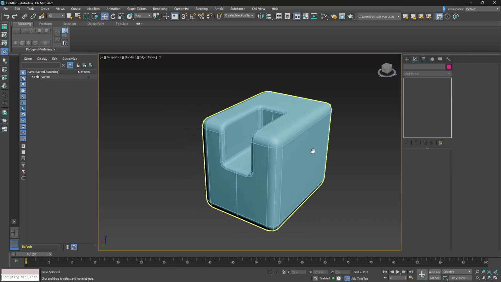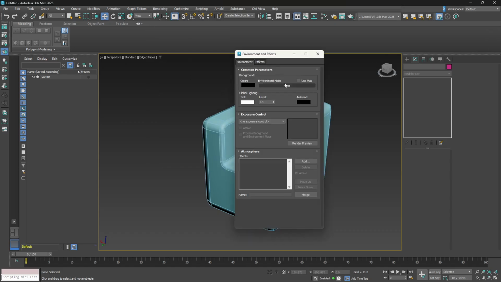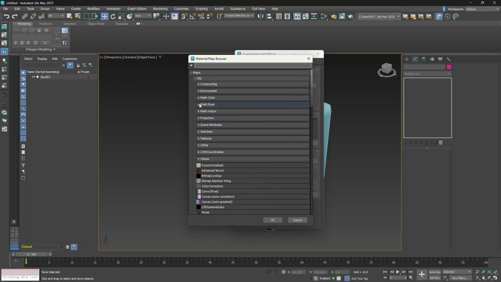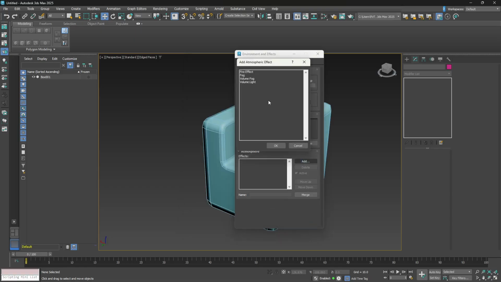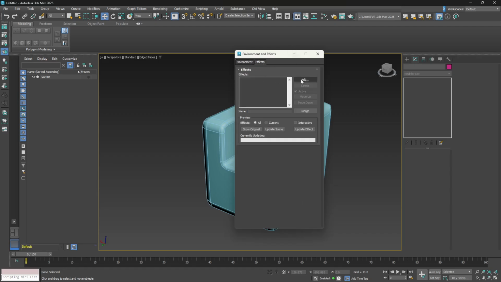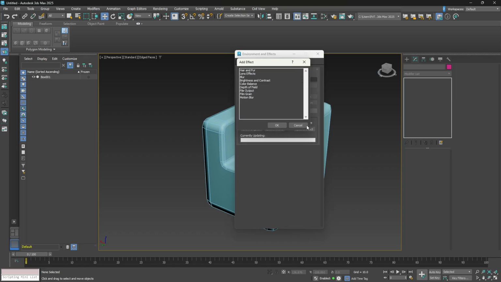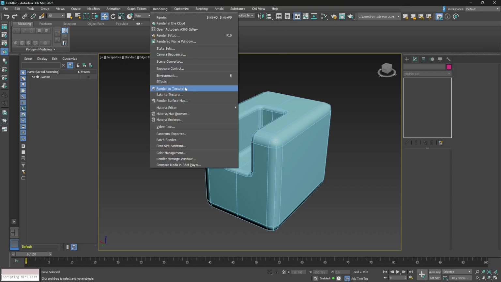Anyways, up here under rendering, you'll see environment. This is like your environment panel inside of Blender, basically, right? Under the render environment world settings. It's the same idea over here. We can change environment maps. We could use something like an HDRI image. We can add atmospheric effects of volume, fog, fire, whatever. Exposure controls, global lighting. We can go over here to effects, and we can add depth of field and lens blur and all kinds of other fun stuff. So that's all going to be under rendering for the most part.